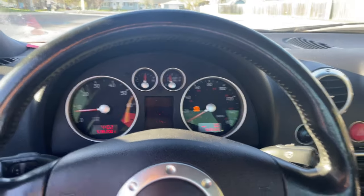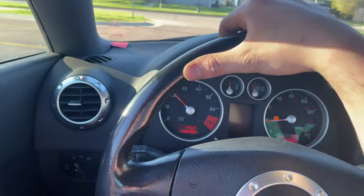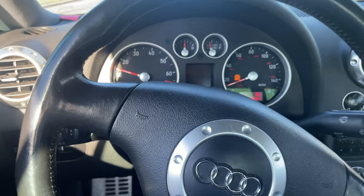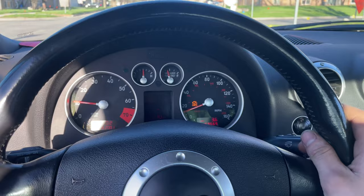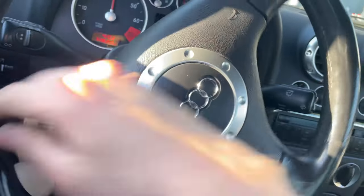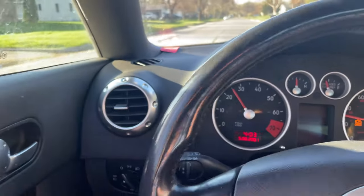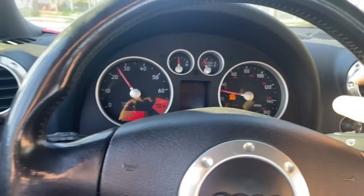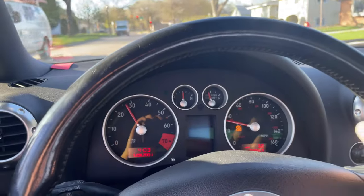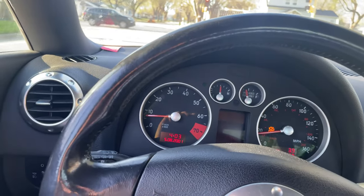Alright guys, here's the first real drive. Got some flutter — I think that means the diverter valve is not hooked up correctly. You can hear the brakes grinding a little bit, that's because it sat outside for two weeks. I got a check engine light on — I scanned that and it's just for the evap solenoid because I need to put that back on still. But yeah, it seems to drive good, no more leaks, I fixed those, got some nice flutter sounds and a running car. This has been a fun little two-week adventure.